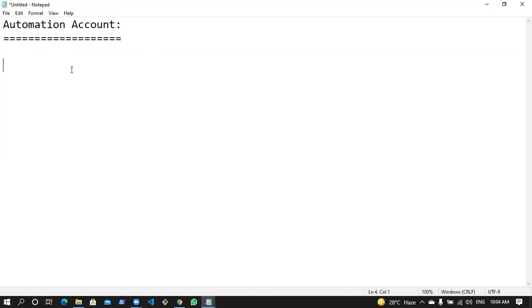Let's say for example I have some 10 VMs, and I want to start them at once and stop them at once. It will be easy, right? You can just select them and choose it. But what if I have 1,000 VMs that I want to stop at once? Can we do it? Doing it manually is very difficult, and you need a lot of manual effort. This we can automate using this particular automation account. Similarly, if you want to start that number of VMs, we can do it using this automation account.